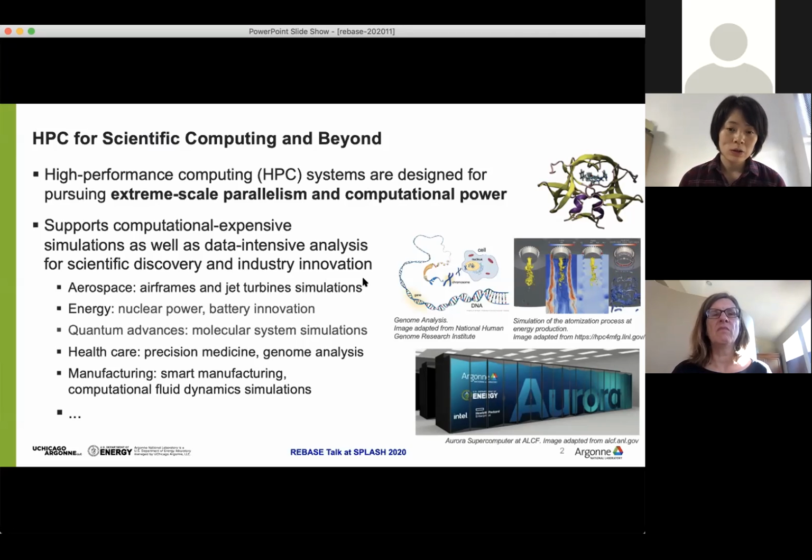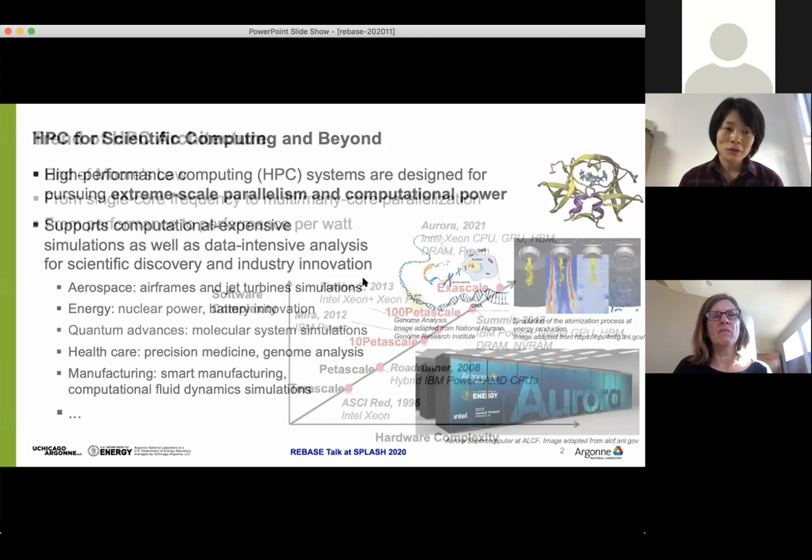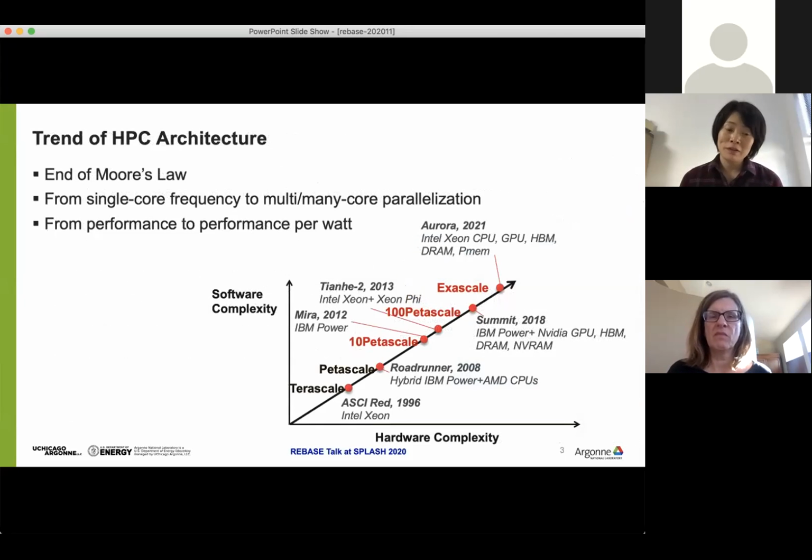All right. Given such a powerful system, working on its software is not easy. It's actually very challenging, for several reasons. If we look at the trend of HPC architecture innovation, we find that we are getting more and more complex software because of the requirements of applications, and we are also getting more and more complex hardware. For the software, as we have seen in the examples in the previous slides, there are simulation requirements as well as data analysis and deep learning requirements recently. That adds more complexity to the software.